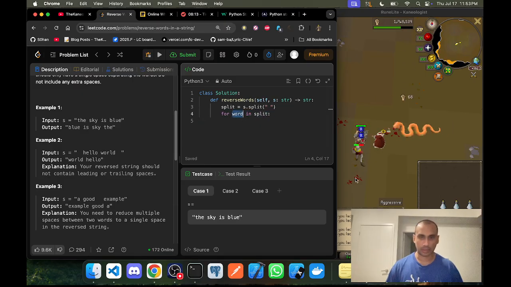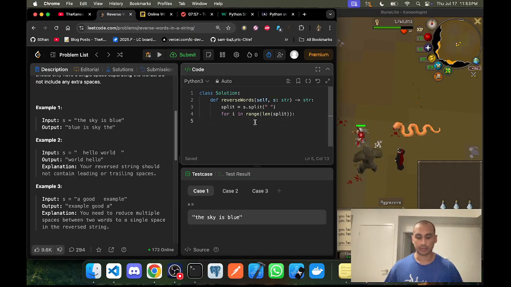So I can go for I in range len split. So now I can go through the whole array.